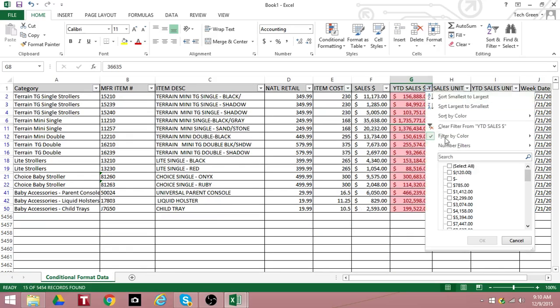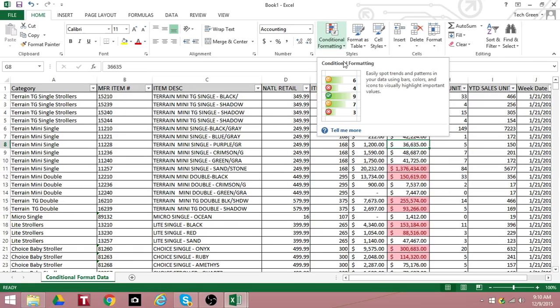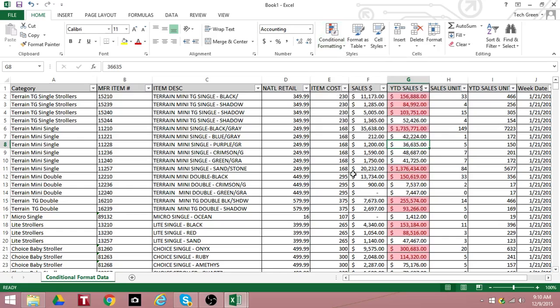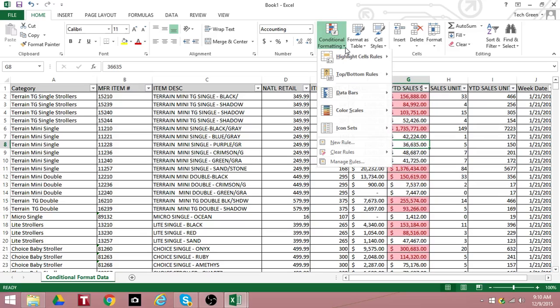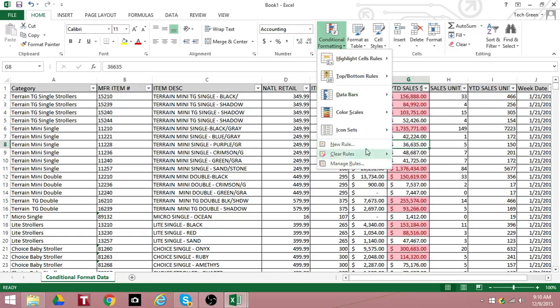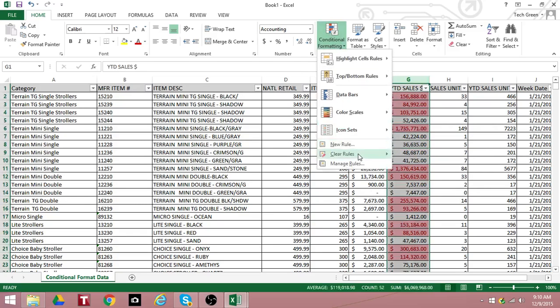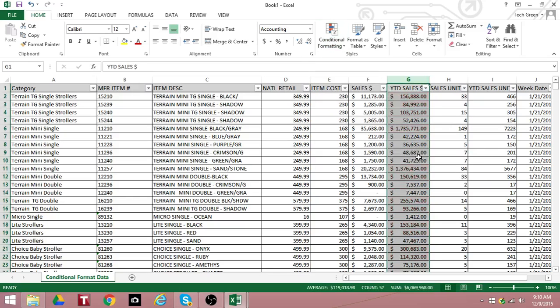It's pretty simple, pretty easy. So conditional formatting allows you to zone in quickly to analyze or get the information that you need pretty quickly. And there are other rules that you can do. Here are data bars. I don't really use this that much, but you can add color to represent values in a cell. And if you wanted to, you can always create your own rules. And if you want, you can clear your rules after you're done with conditional formatting. It should clear it out. Clear all rules.